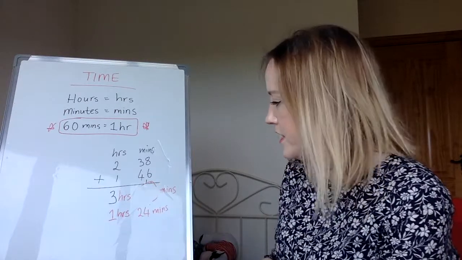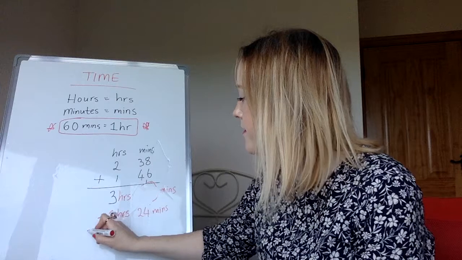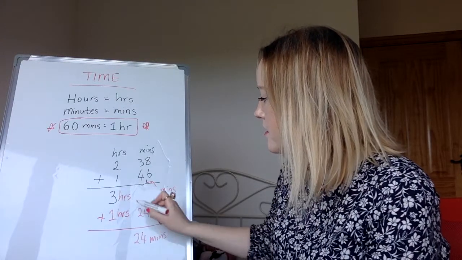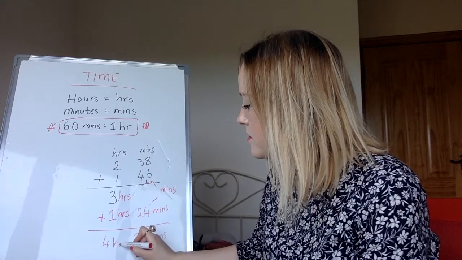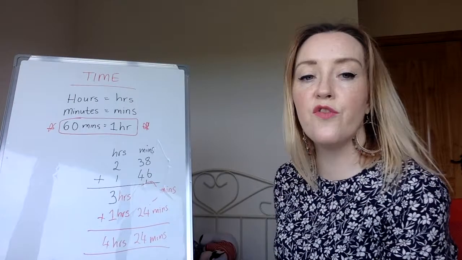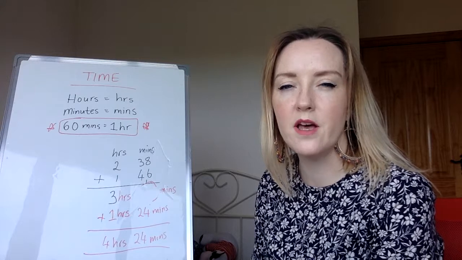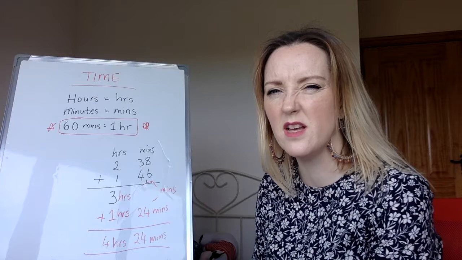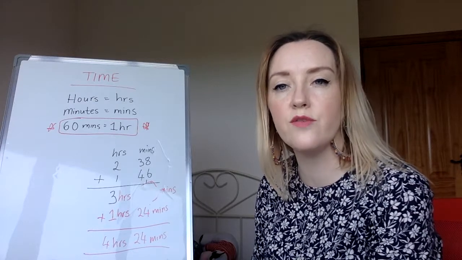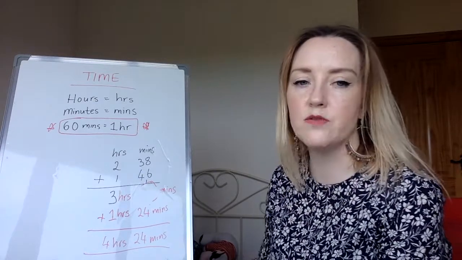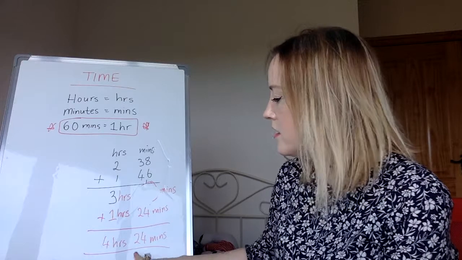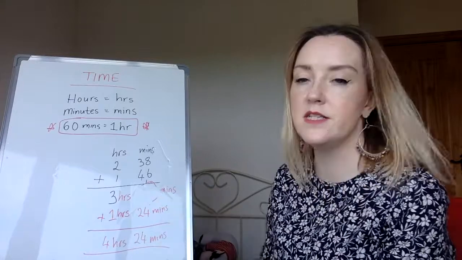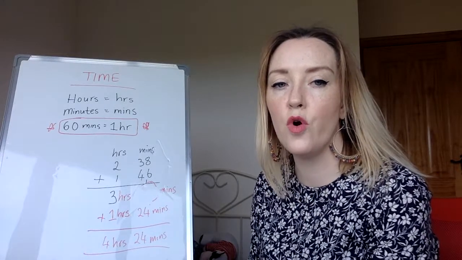I'm going to add these now. So I have 24 minutes and I have 4 hours. So the correct answer is 4 hours 24 minutes. Doesn't that sound better than 3 hours and 84 minutes? That sounds correct, doesn't it? And if you wanted to check your answer, you might want to convert it back again to see if you were right. So it's 4 hours 24 minutes.